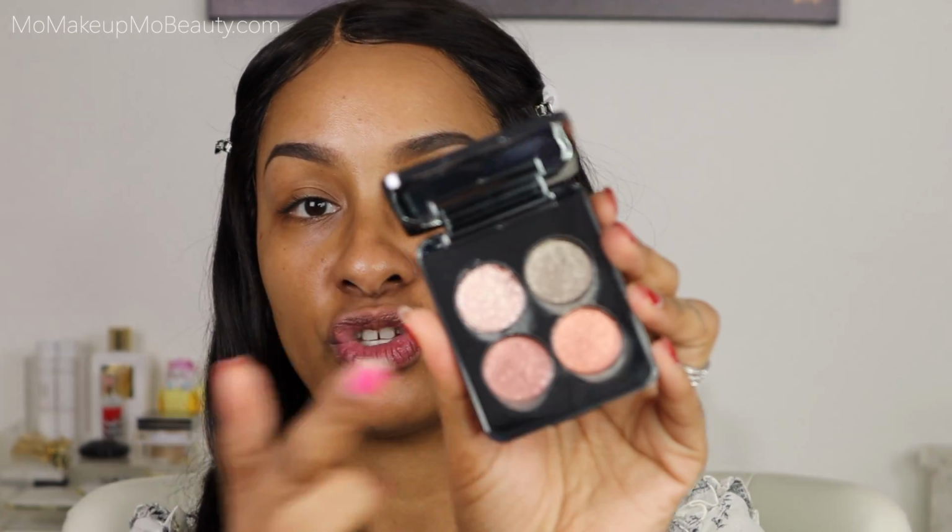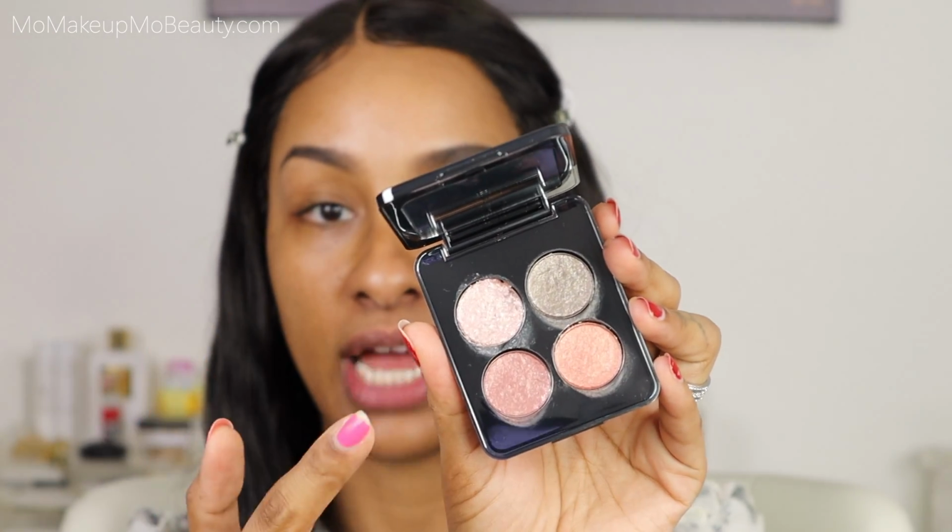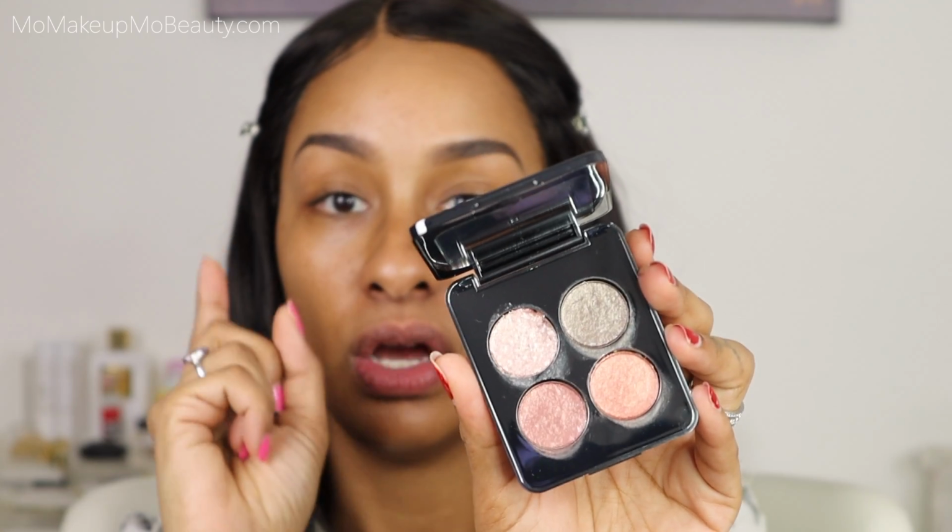So these ROEN shadows retail for $42. They say that these palettes are magical palettes that were tested by artists and real women combined. And the consensus is that they're easy to use and they're foolproof, even for those that have a fear of eyeshadow. So on the ROEN website, they recommend that you just take your finger and swirl it into the shadows, and not to be shy, go ahead and apply some pressure to be able to then pick up some product. I'm going to try these with no eyeshadow primer.